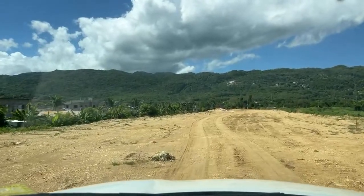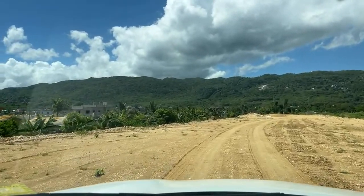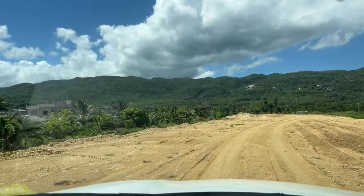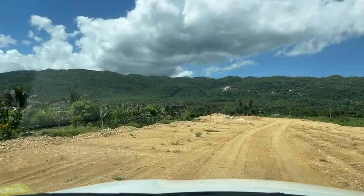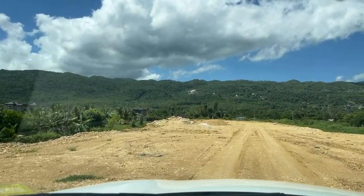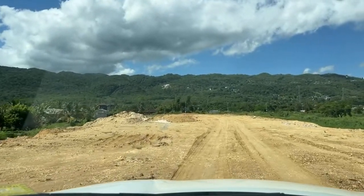I saw the comment where it said that concrete roads are expensive. Yes, concrete roads are expensive, but I'm not saying every road should be concrete. Just the problematic areas, just like how they made some sections of Fern Gully with concrete road. Right, that's what I'm saying. Only the problematic sections, they can start now with concrete roads. The digging takes a lot of time. Yes, I understand. Especially for the Long Hill bypass, it will take some time.